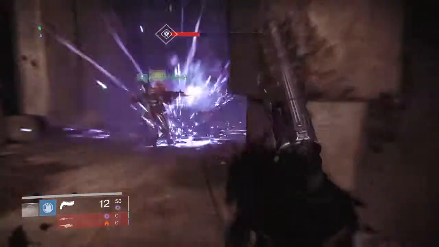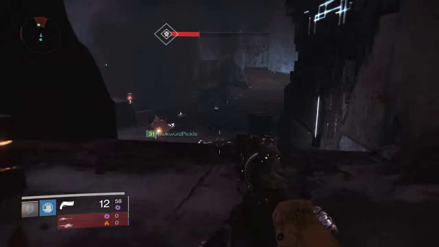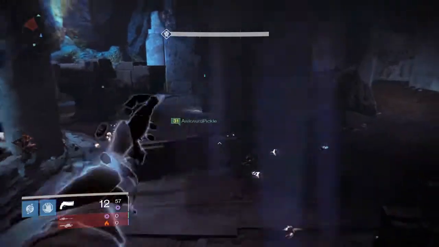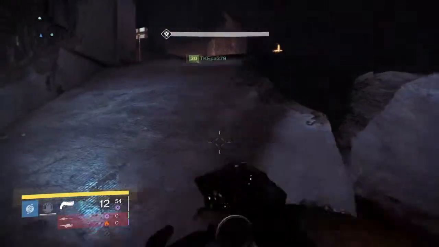And I would definitely recommend using this on raid and strike bosses, as well as just using it for mobs, because the cluster bombs take each enemy down very quickly. Considering there's 12 of them, of the cluster bombs that is, they go down extremely fast.